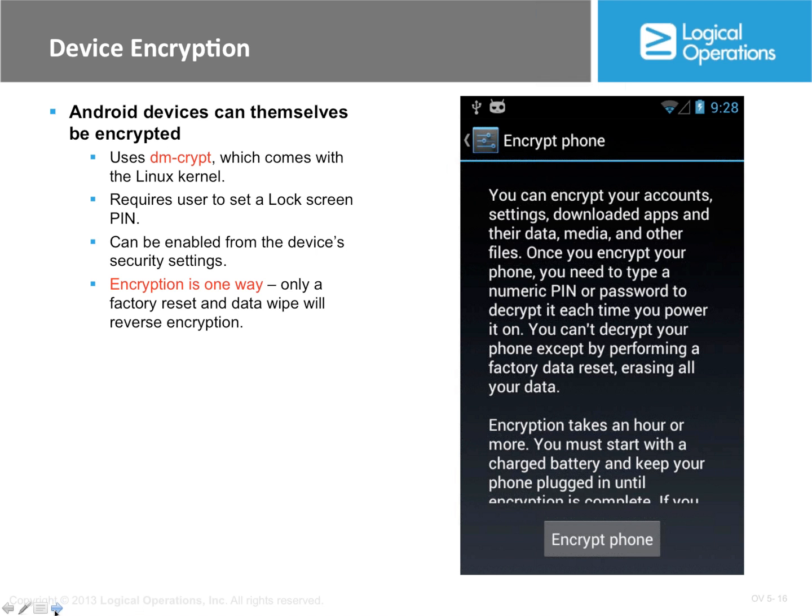To enable dm-crypt, the nomenclature for it is, all capital letters, CONFIG underscore DM underscore CRYPT. That essentially enables full disk encryption within the device itself, as long as the RAID or the LVM is available.